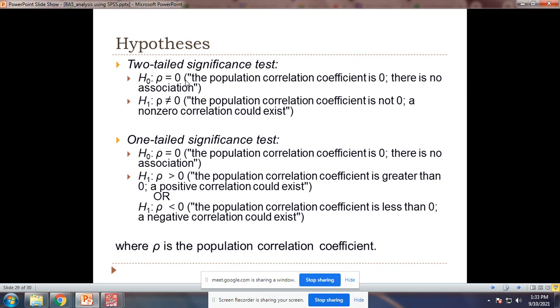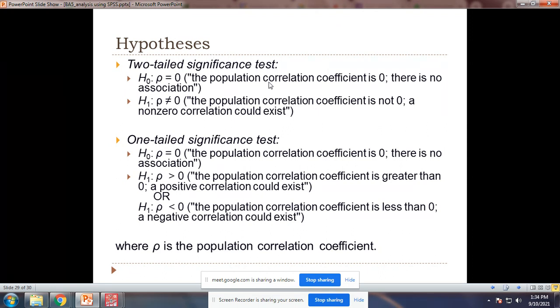If the alpha is present only on one tail, that is either on the left side or on the right side, then you call it a one-tailed significance test. So I'll try to get a picture and show it in the meanwhile. But for now, please go with what is there on these slides.